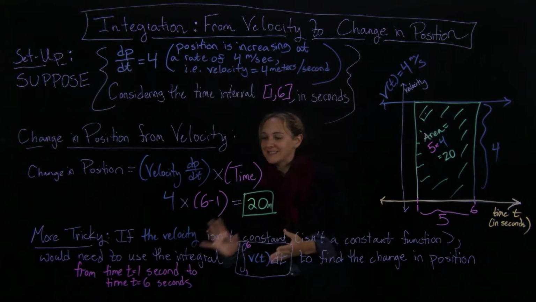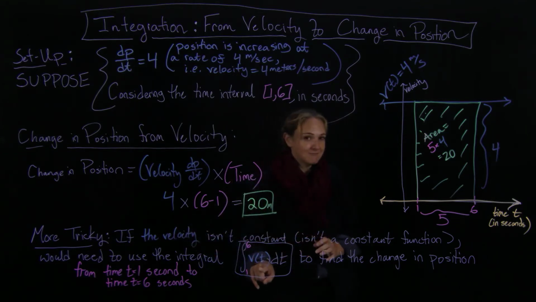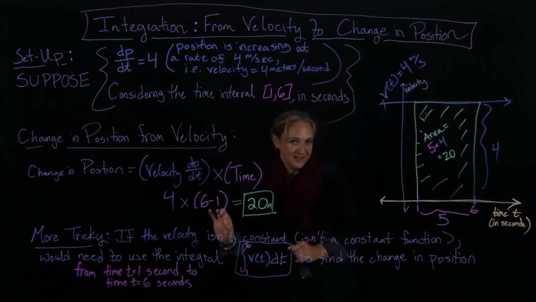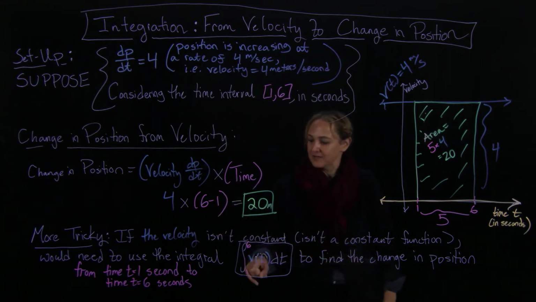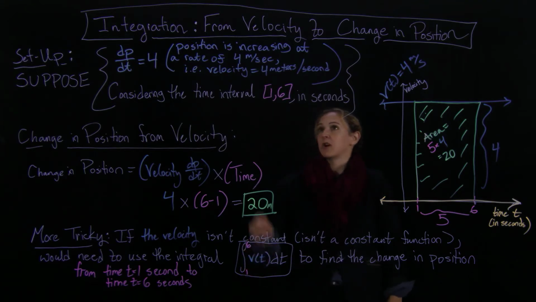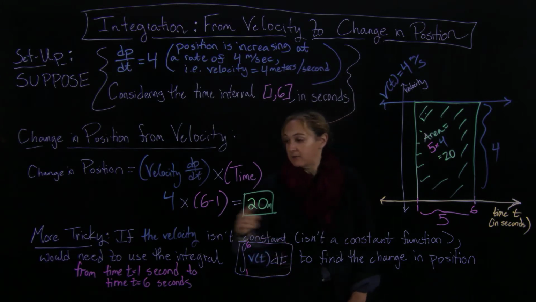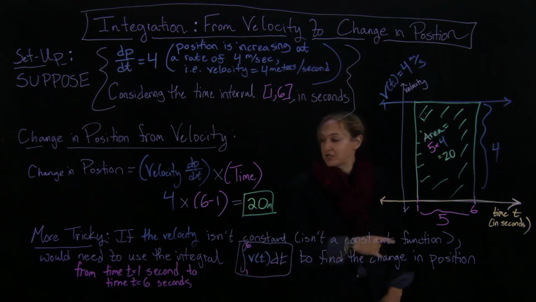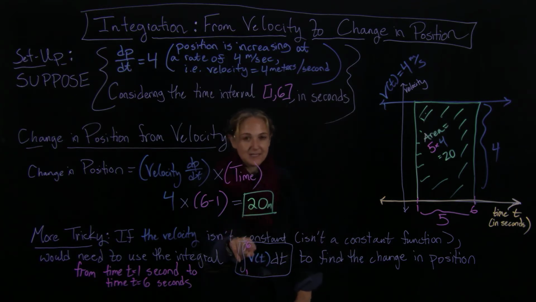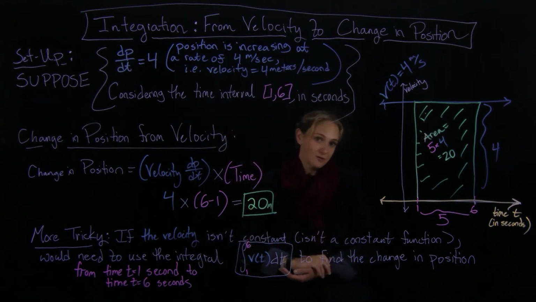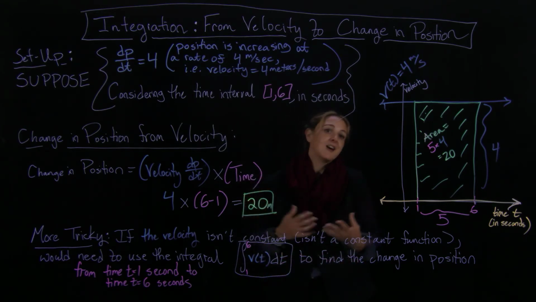So what if instead I wanted to look where I have a velocity function? I know what the velocity is at each point in time. Then I can stick it into an integral where my bounds come from the 1 and 6, which are the bounds of the interval that I'm going to integrate over. And this would actually give me the change in position as I went from time t equals 1 to time t equals 6.